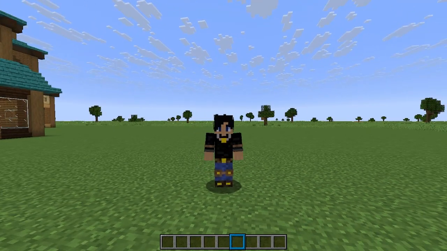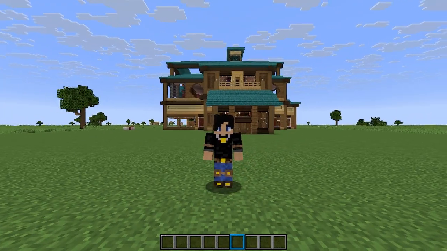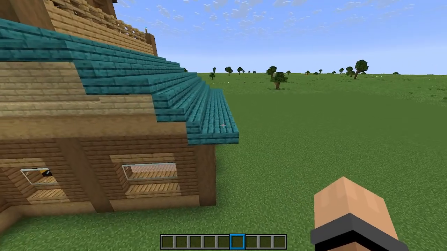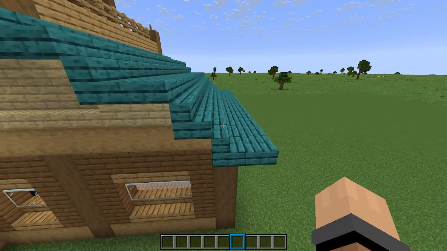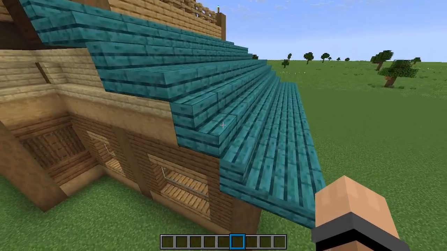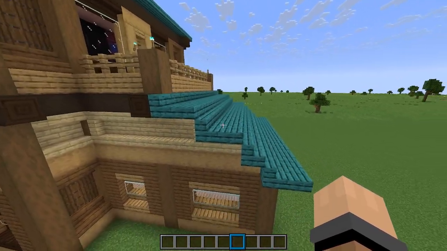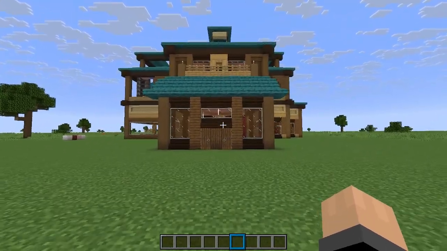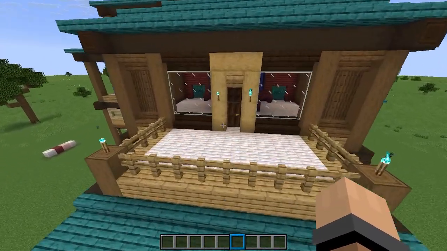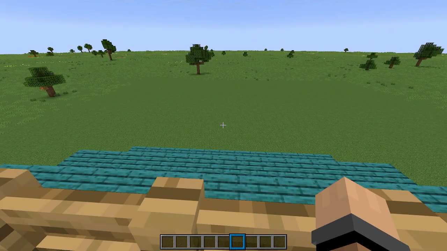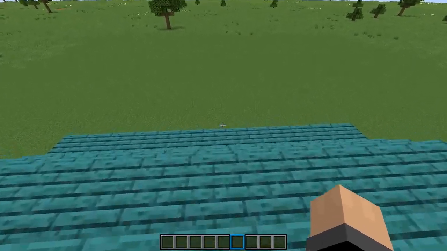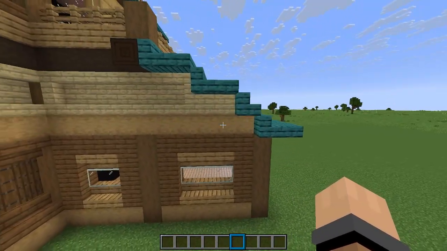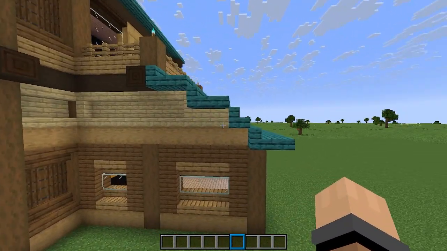Alrighty, we are now in my testing world, and you will see that I have built quite a few other ones, and this is what I've done. I did what I normally do, only I decided to add an additional set of stairs to give it a more layered feel. So when you're looking at it from the ground, it looks like just a normal stairs, but when you look at it from the top, you can see it looks more like a drop in between here and here, which was just an interesting idea I had. I wasn't even sure I was going to keep it, but I like how it looks.